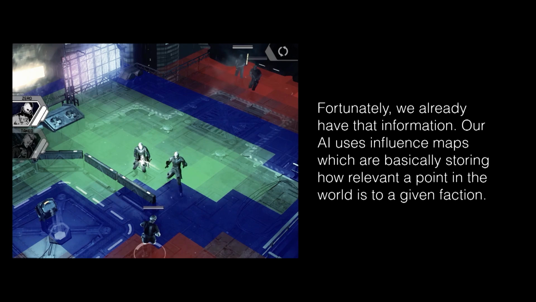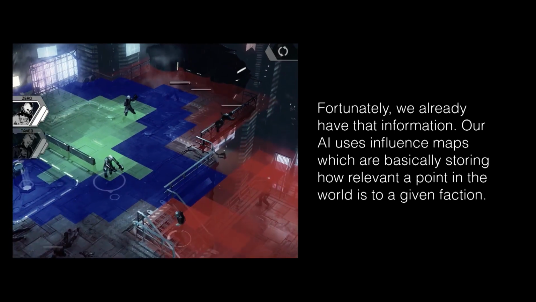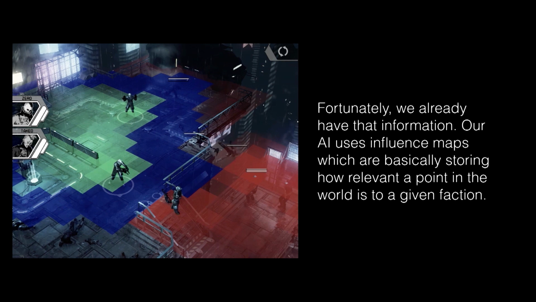So how potentially relevant is an enemy? That's tricky, but we already have that information to access. Our AI is using an influence map system, like old school RTS style, to determine some tactical knowledge about the battlefield. Let me play this. It's using this to take paths through an area that might avoid conflict. It's using it to determine which way to retreat or which way to press an attack, whether it's in isolation or whether it's in a powerful position with its friends.